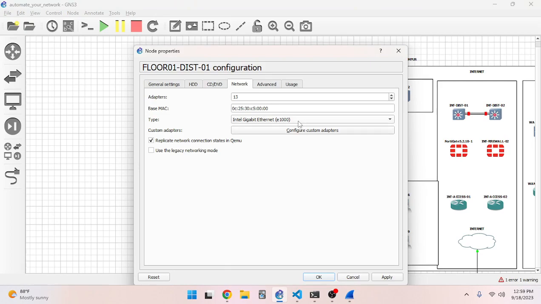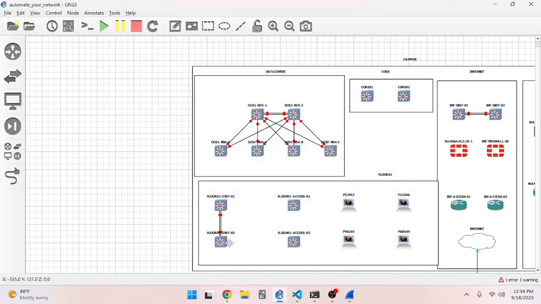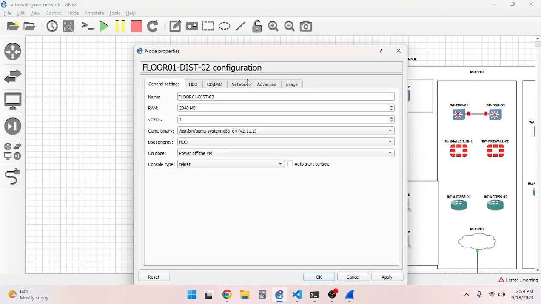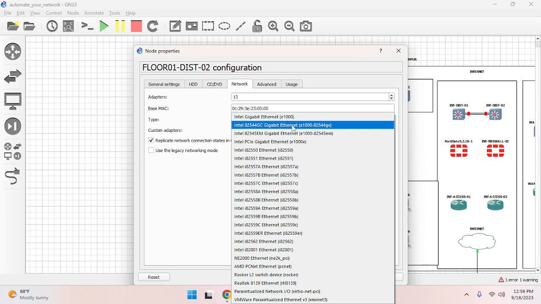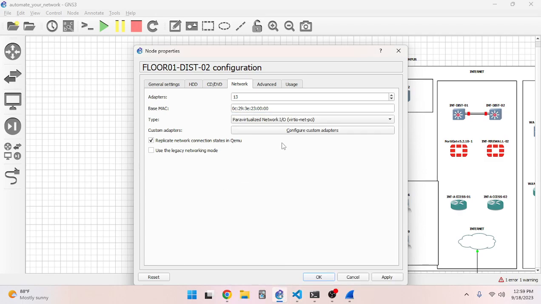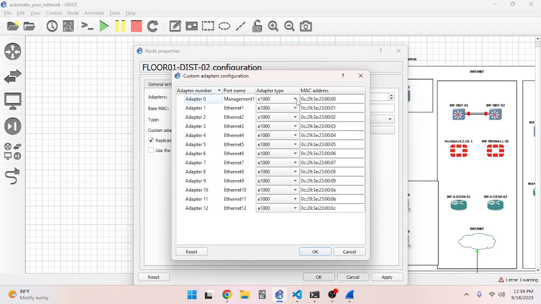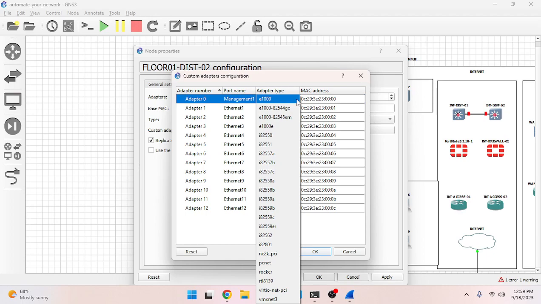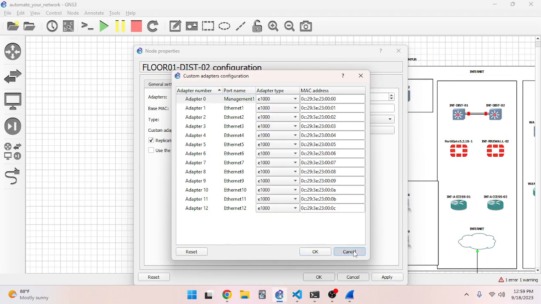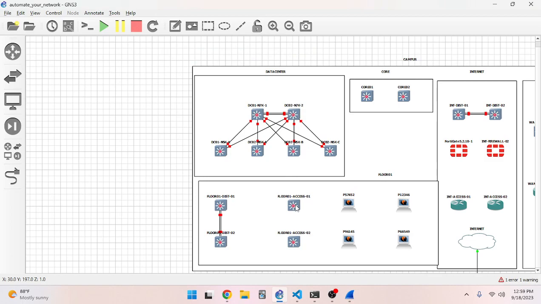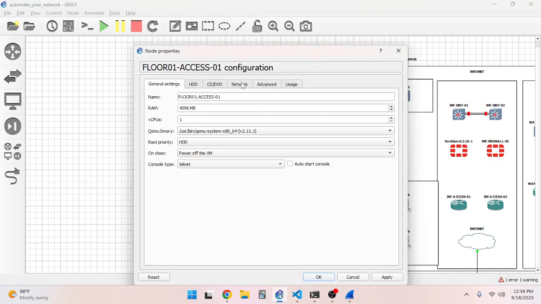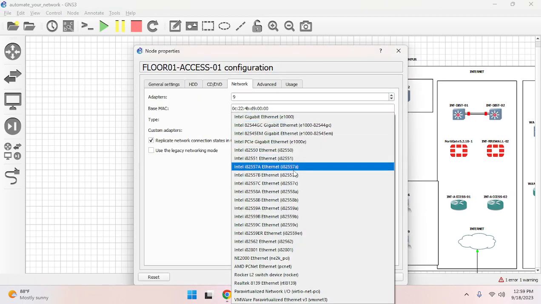I think if we want our 10 gig and 100 gig ports, we do need to make the right selection here under type. But you know, we only have those types. We could do like a custom adapter. But see, we only have these options to choose from, so I don't know if we'll get 10 gigs with any of that.